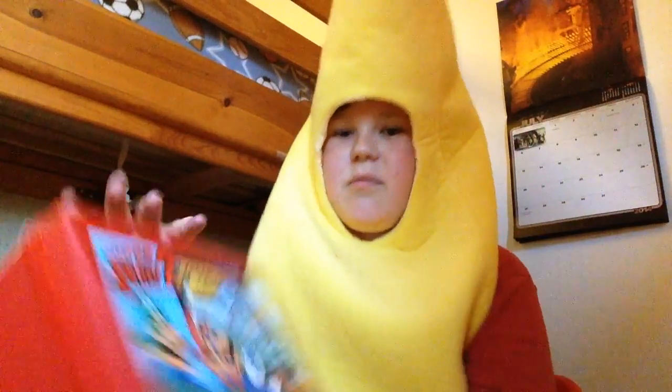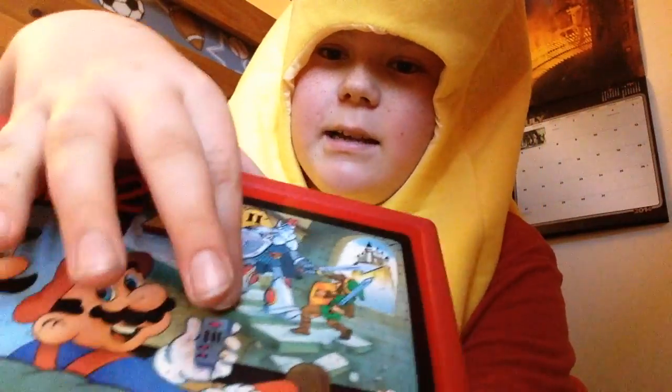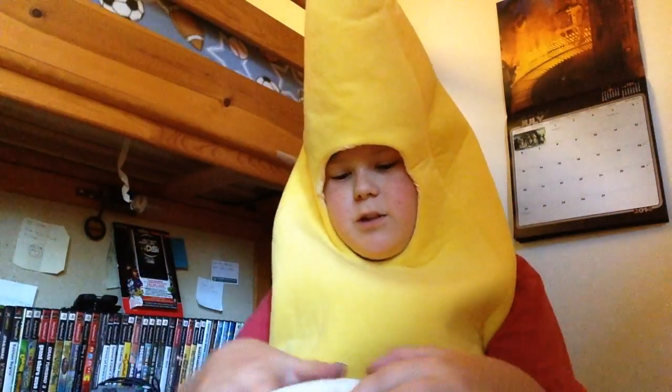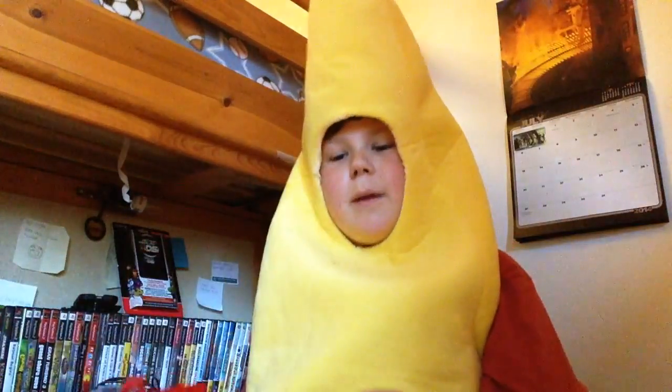Mario and Luigi are watching Link on a television battling. Look at the remote — that's an NES controller right there. It was pretty dirty; I had to clean it up a bit. I wiped out the inside. This might be worth something — I checked on eBay, it's worth $20. But the guy was asking $20 for this originally, and I asked if he could do $10, and he said yeah. So I got this for $10.